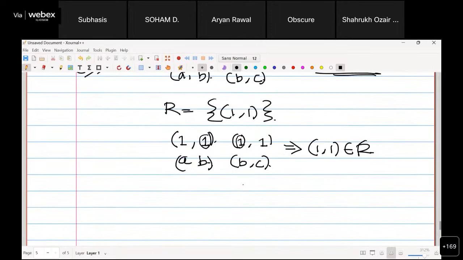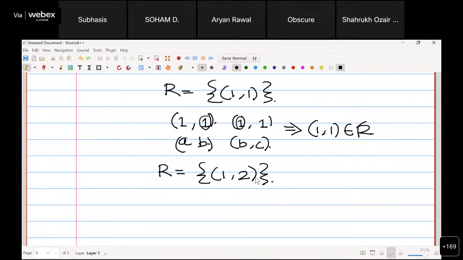And your doubt is not over. Let me take one more example. Let me take just 1 comma 2. I think this is also going to be transitive. Let me tell why. You have 1 comma 2, this is AB. But the problem is I don't have any possible choice for BC. Since I don't have any choice for BC, this is transitive, because this AND condition is not going to be fulfilled here.